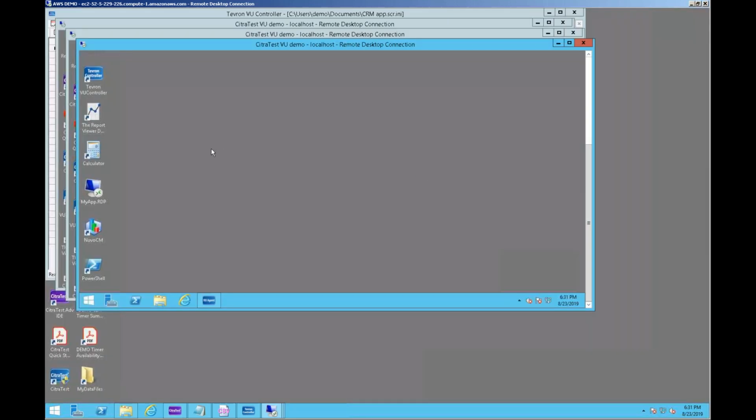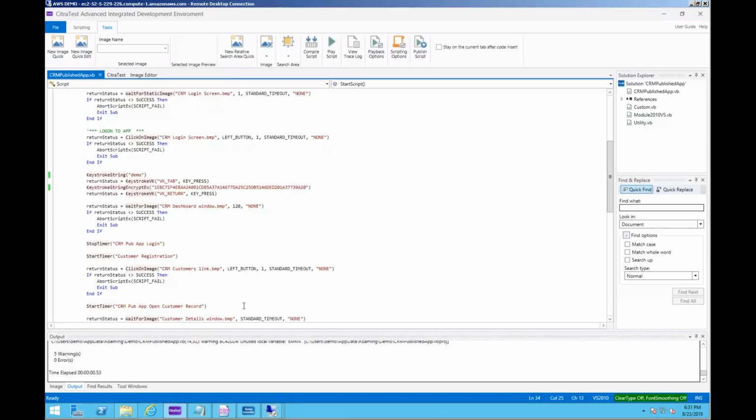If we look at a CitraTest VU load test, we can see that we'll have a number of different CitraTest VU sessions or VU desktops. Each one of these represents an individual user's desktop during the load test. Each one of these desktops runs a unique agent number starting with 4500. That agent number is what we're going to use as a key to send the different runtime parameters to each virtual user. And we can do that using external data files.